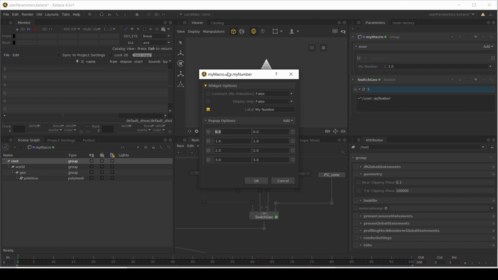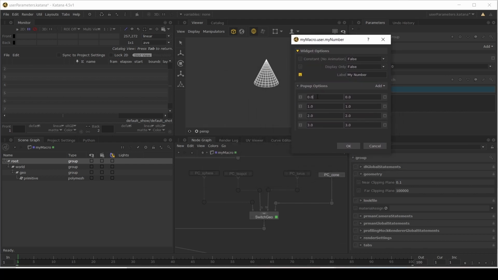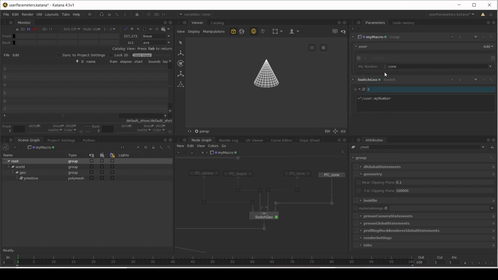So I'll move this over. We want, first one is a sphere. Then we have our teapot. Next is the torus. And finally our cone. Okay. Now this makes a little bit more sense.